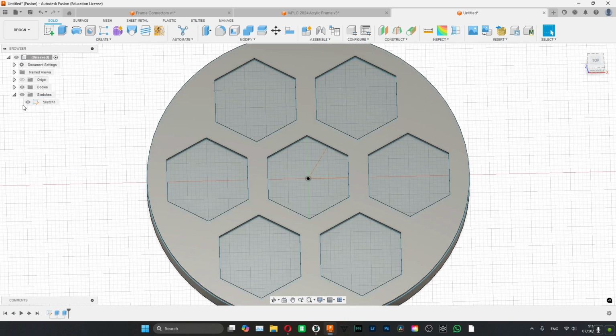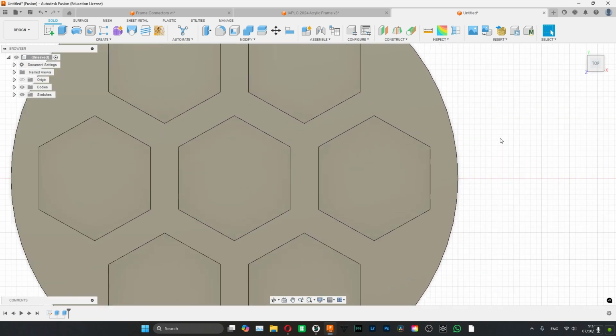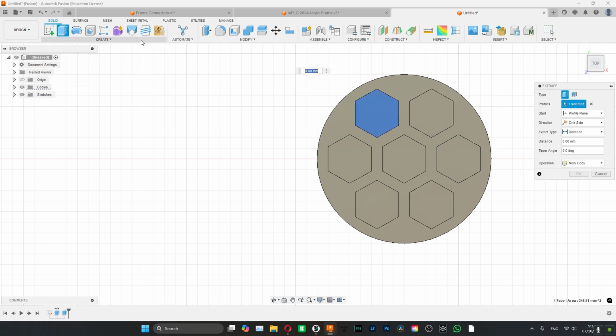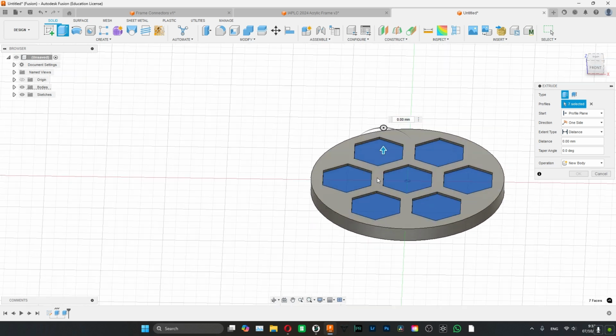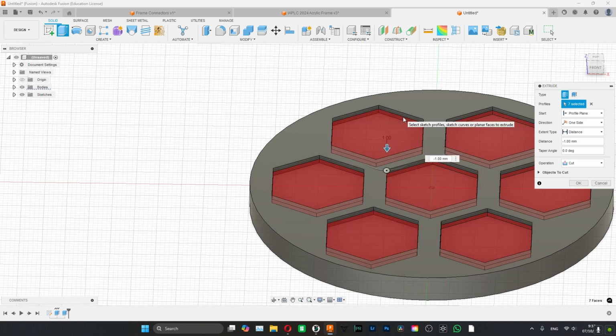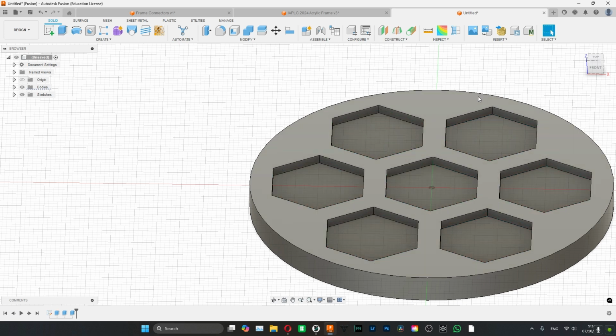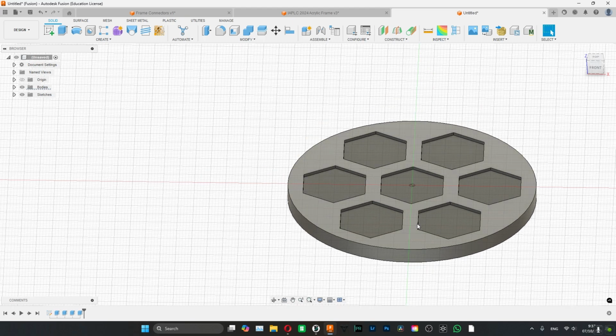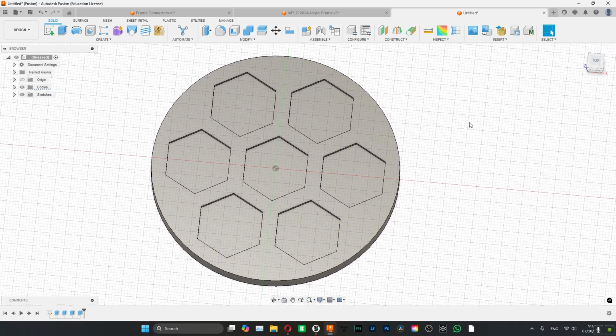And you can join that, and then we can turn off the sketch, and instead of selecting every single hexagon, now we can just click on one, hit E, or just extrude up here, and then we can select from the top left down or bottom left up, select from the left side to the right side of the others, and then just reselect the first one, and that makes it super easy to select all the hexagons. So maybe we just want to extrude them 1 millimeter into this. We did that, and now we can just unextrude the system that we made before. So it's -1, and now we've made a nice hexagonal pattern in this circle.